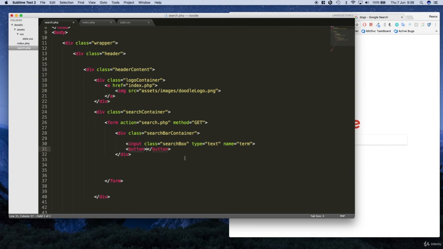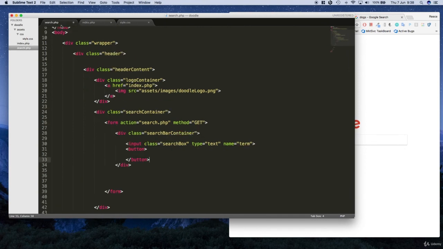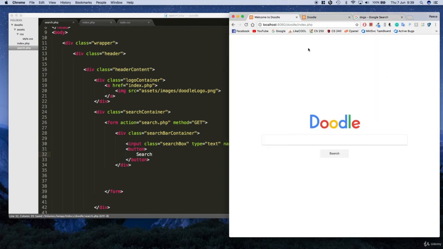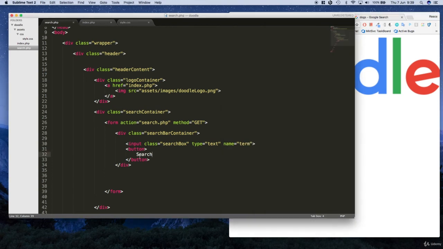So button, and this has an opening tag and a closing tag, because in there you can put your text or your image. Okay, so because we want an image in this, we're going to use this button instead of the input of type submit we used on the index.php page. Okay, so we use a button instead right here. And this will be the source of our image, but for now we're just going to write search because we don't have an icon yet. We'll get that later on. So for now, if I refresh the page, you should just see a button with just the text search. All right, so we'll come back to that and add the image.